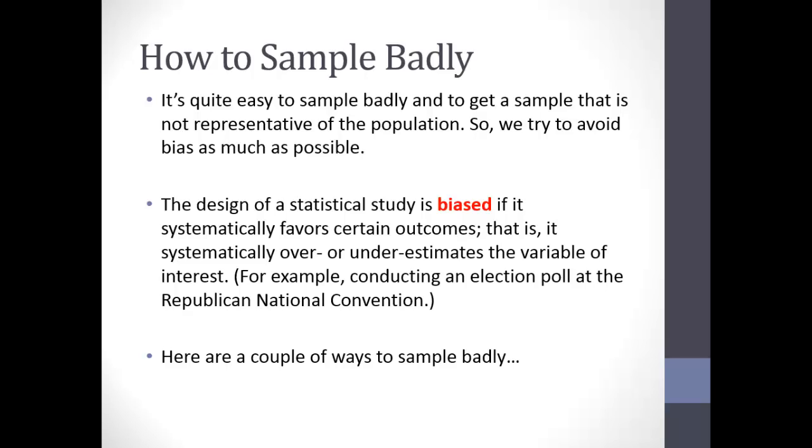Because it is often very easy to sample badly and get a sample that's not representative. Same example once again: if I'm interested in saying something about all Ohio State students, it's very easy for me just to ask all of you guys in here. But that doesn't necessarily mean that's a good thing to do.